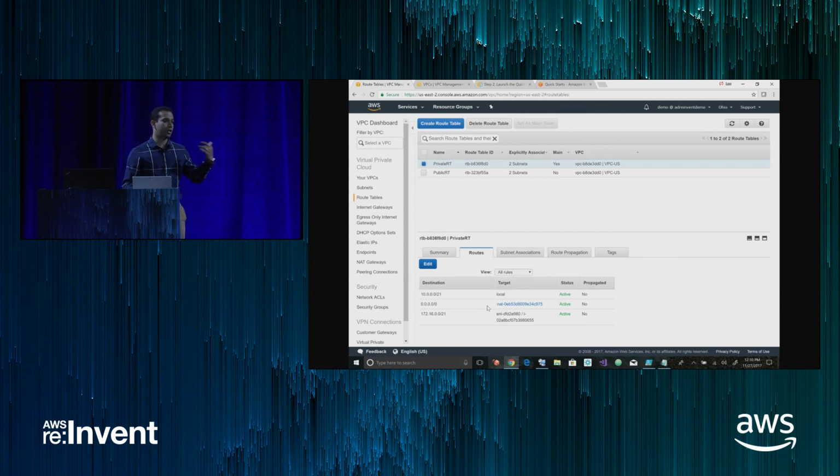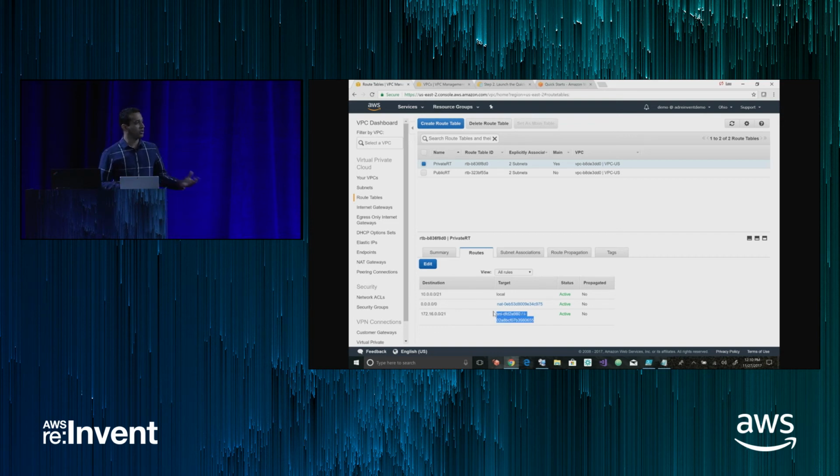So this is where you get your one-way traffic out to the internet for updates and things like that, but no path in. We also have another destination IP space of 172.16. So this is the IP space of my other region, which is my London region, right? And the way we are directing traffic between the two is by using our own VPN instances. So what we're doing is adding a route table entry for all the destination network to point to this particular ENI or instance, and that is actually a VPN termination device, which will take the traffic and take it all the way to the other region and drop it on the other side.